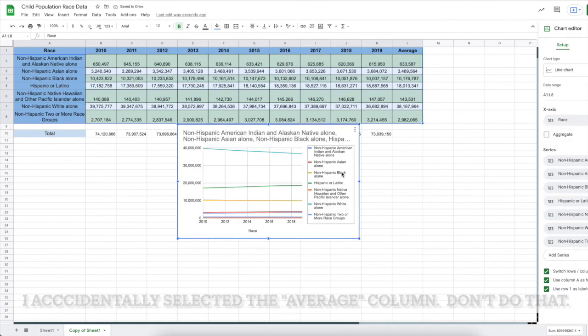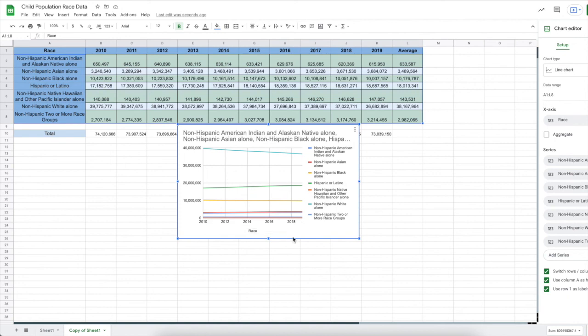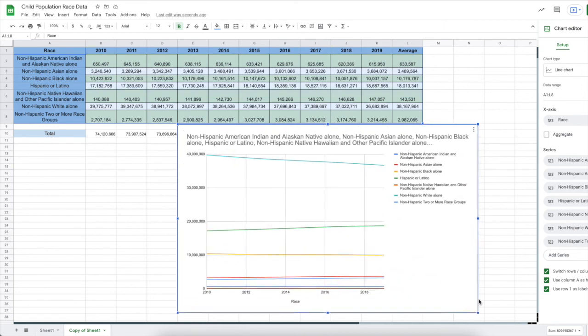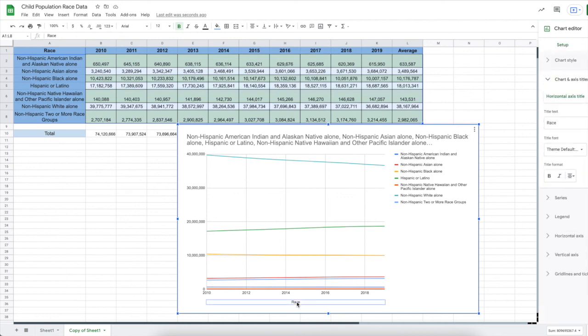Wow, now our chart also knows how to label these pieces of information. Now, you can see kind of at the bottom, some of the lines are so low that it's a little bit tricky for them to make a good graph down there. But we can expand it a little bit to make it a little bit bigger. But we made a line graph of all of those races. Now, I will see that it called this race down here, and that's not really what the category is there. This is really year, so I can click that and change that to year. The labels are some of the races here.